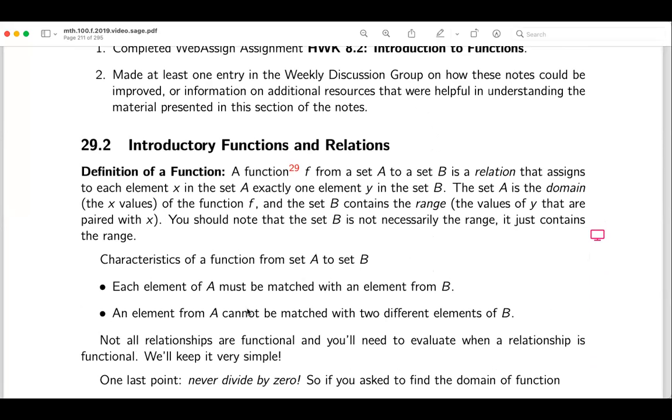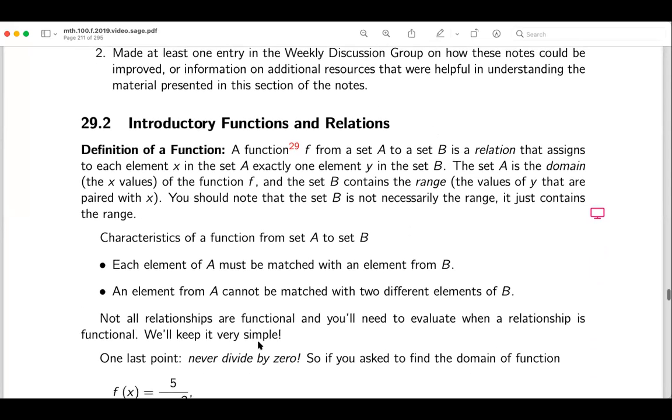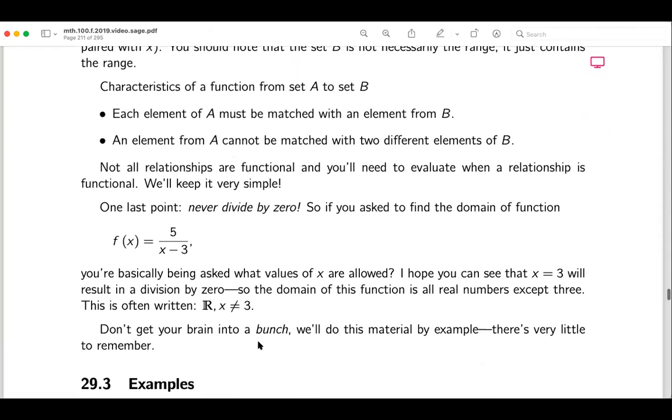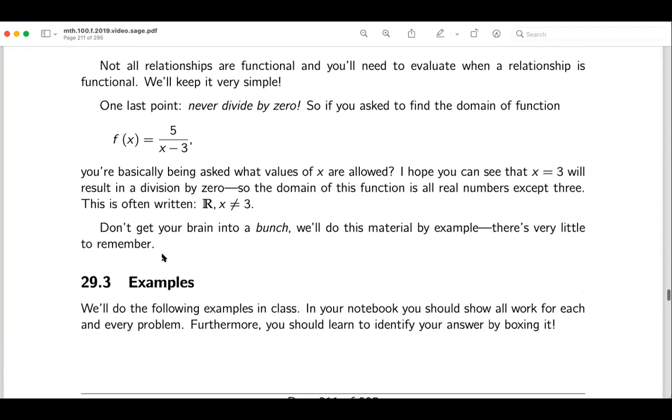We try to say that visually it's going to be a little bit easier to deal with than verbally, but for the most part, they're going to be simple problems and our visuals are going to help us answer these questions. I do recommend reading this over and over again to try to make some sense out of it. It's difficult though. The other thing we mentioned was, the domain, never divide by zero. The domain is the allowable x values, never divide by zero, something to look out for.